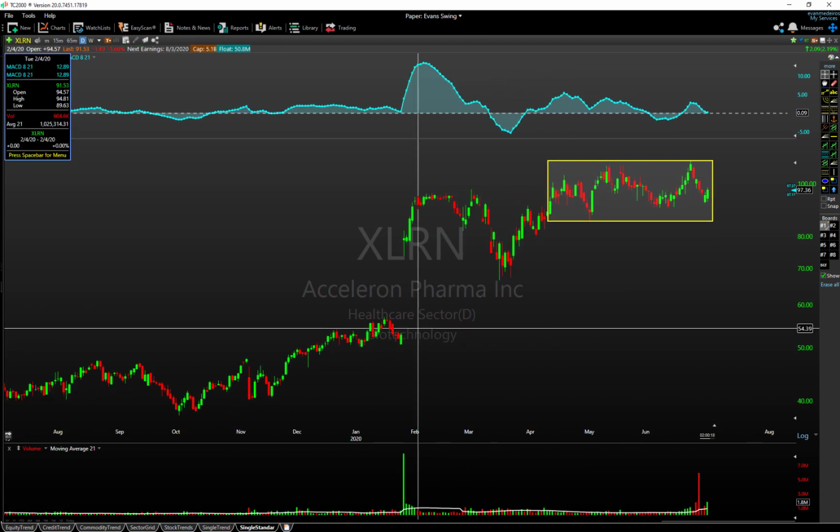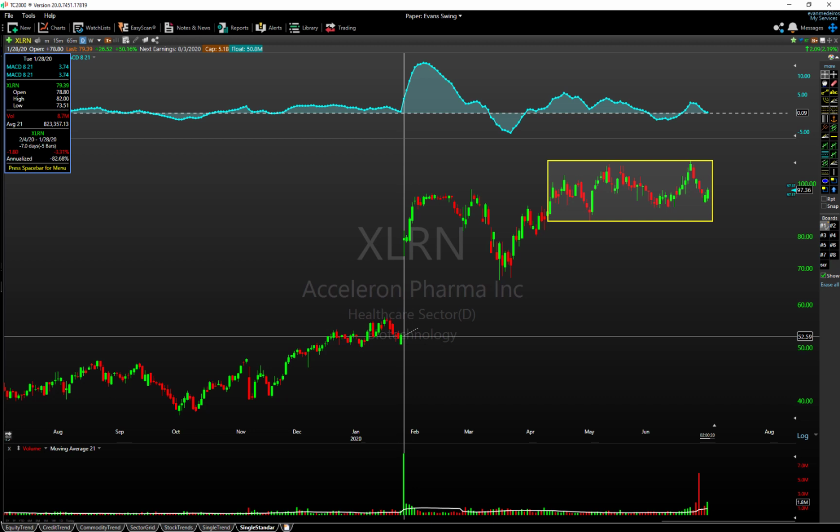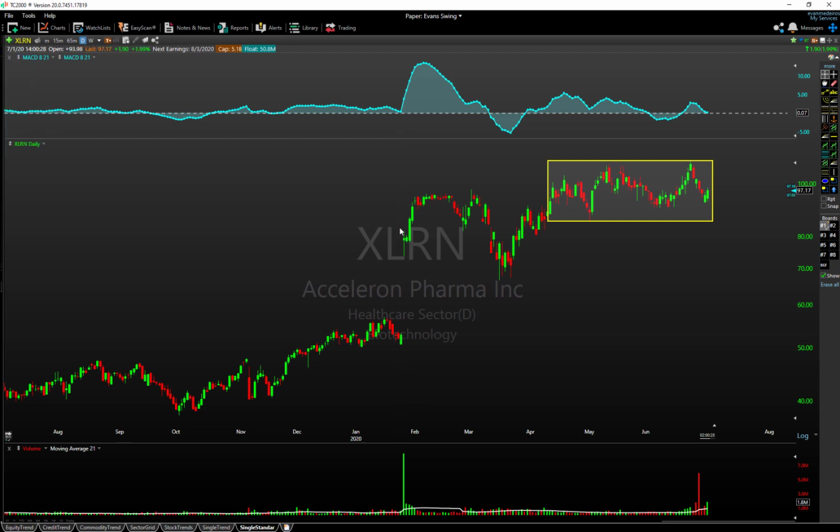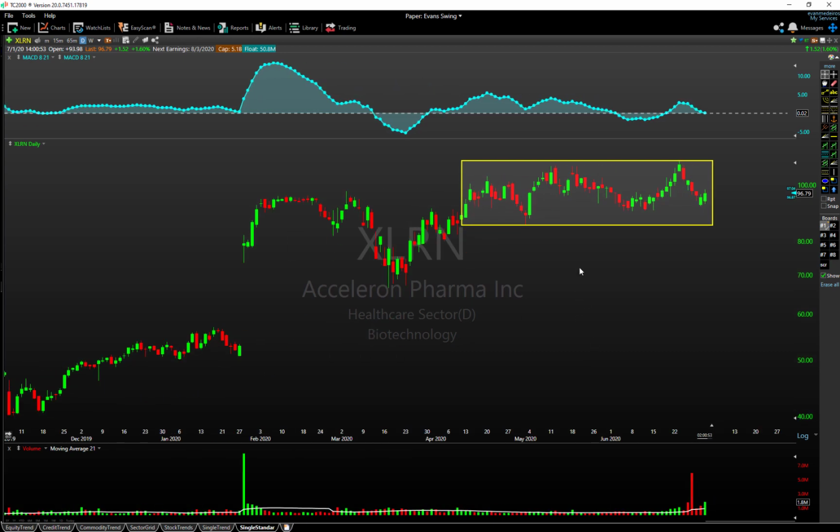We had this big gap up in February, or really the end of January, in this stock. It gapped up about 50% on the day, and then it proceeded to add on some gains there when the market melted down in the first quarter. The best XLRN did was get back and almost retest this gap a little bit, and it held. Then you can see we've proceeded to pick back up to new highs, and then we're basing just under those highs. So we've got a nice little open gap here to the upside, signifying that long-term urgency. Trend is at our back.